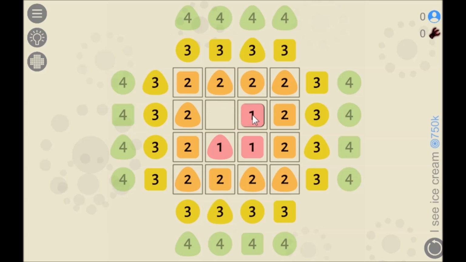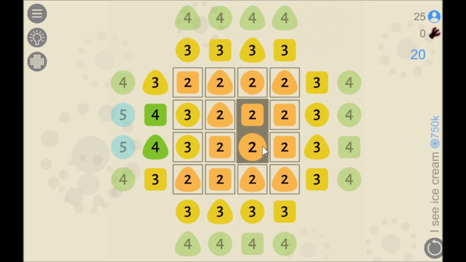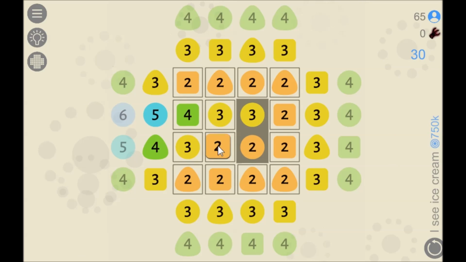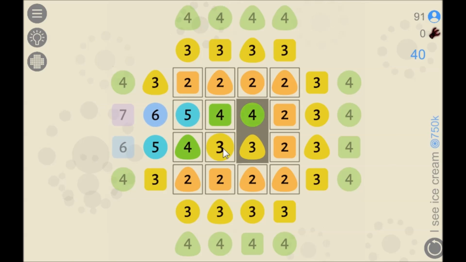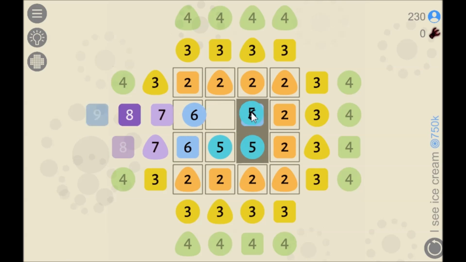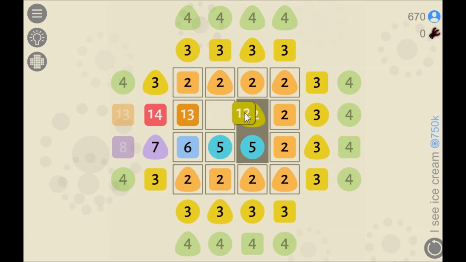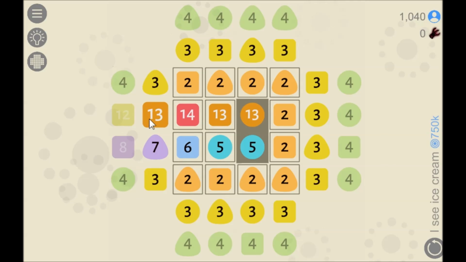So, number particles. Looks like we can combine the same number particle. And when we do, we get the next higher number. Alright, I think that's pretty clear. So, if I was playing this for the first time, I might just keep doing this. I want to see what's going to happen. So we see a sequence of numbers. Now something's different. We go up to 14, and it looks like now we start to descend again. And that's, in fact, what happens.